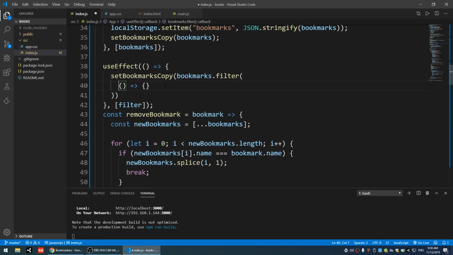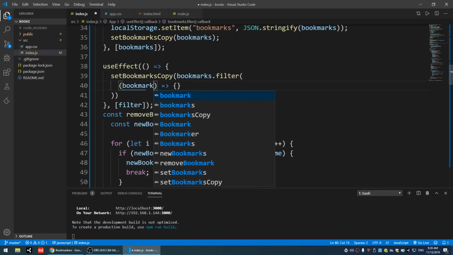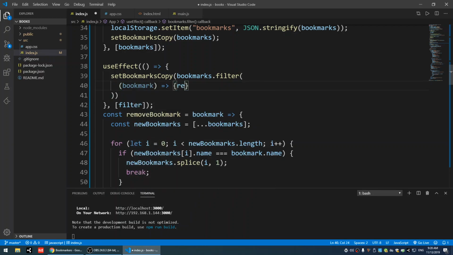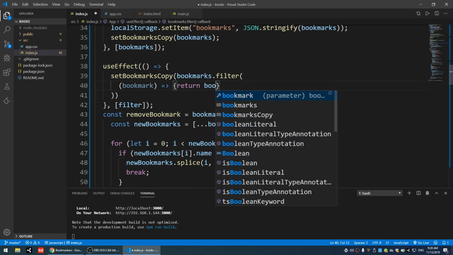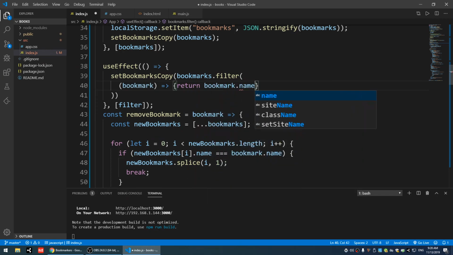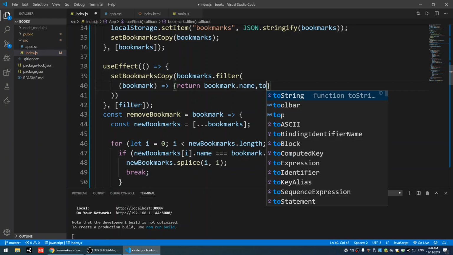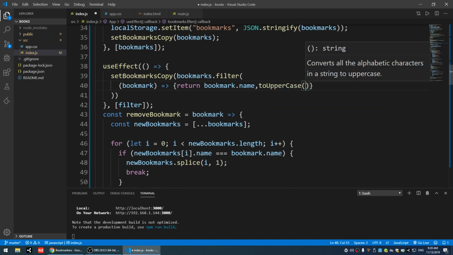Alright, so for each bookmark, we want to check and return whether the bookmark's name, let's transfer that to uppercase, name to uppercase. This is the same thing we did when we were using vanilla JavaScript.